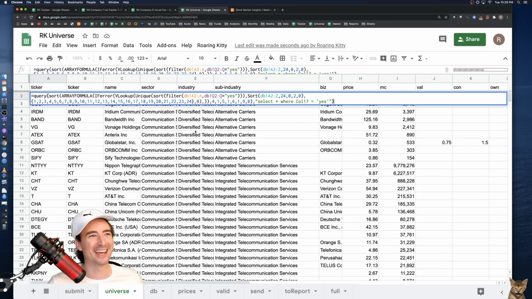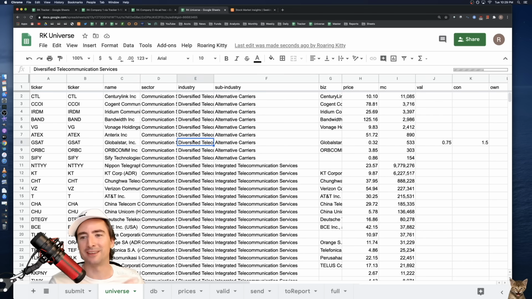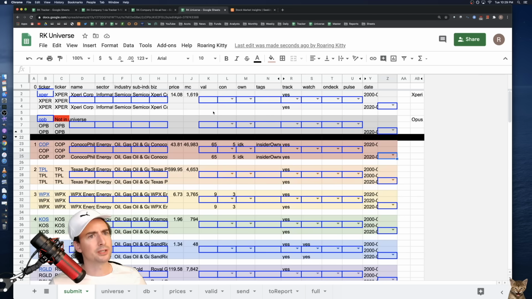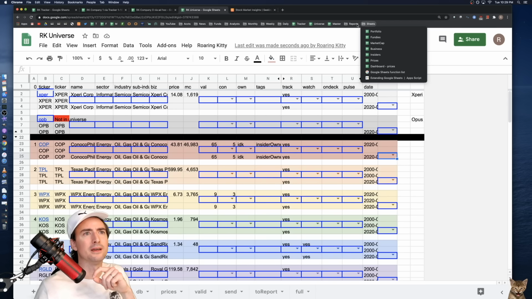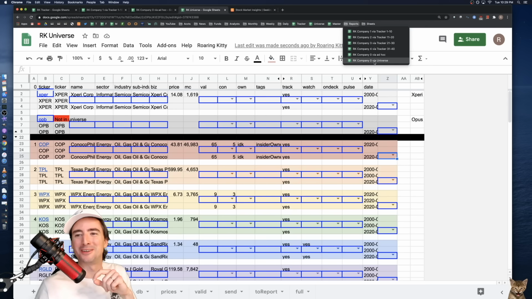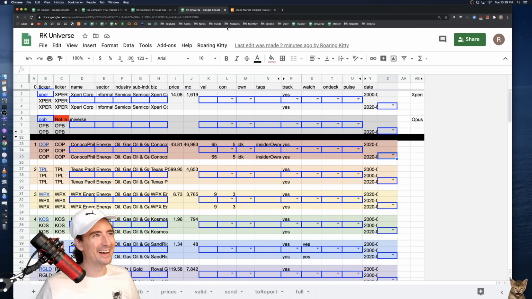Anyway, it takes a little bit of time for that formula to work out, and then COP will update in the universe, and then the universe is what gets pulled into the other spreadsheets. All right, I mentioned this is ad hoc stuff, and also if I toss in ad hoc tickers here, like if I come across a new ticker and I type it in here, at the same time I probably want to be analyzing its fundamentals. So when I type in above the black line, it will send it to the universe fundamentals spreadsheet, which I don't have open, but, there it is, company via universe. So the stuff above the black line gets sent there. Oh man, it's so embarrassing. All right, so that's the universe.